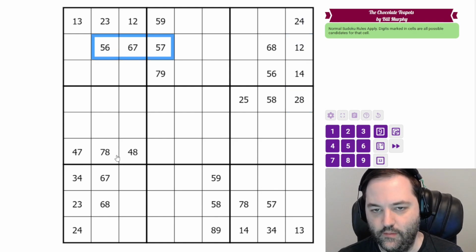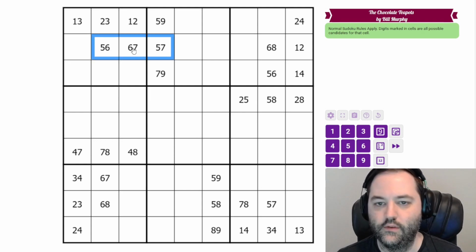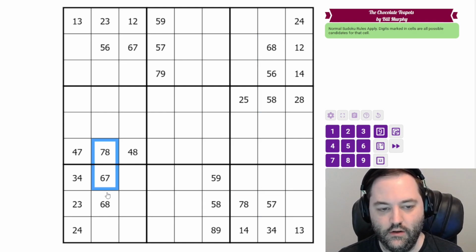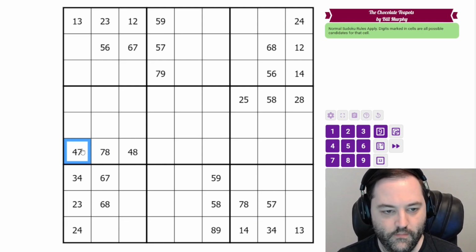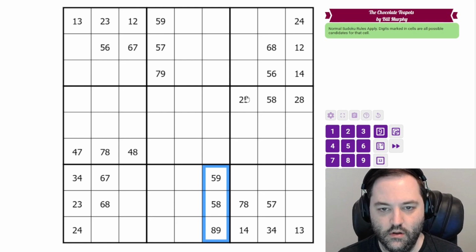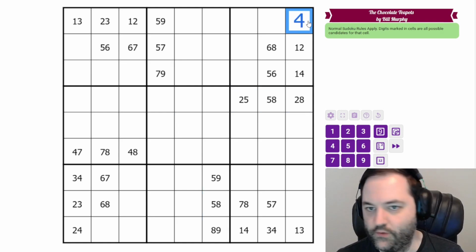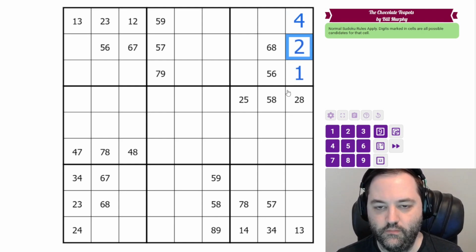Notice Bill set up the same thing here. We have 5, 6, 7 here. They have to go in these 3 cells because they're the only digits that can go in those cells. So this is not a 6. We have 5, 6, 8 here. We have 5, 7, 8 here. 6, 7, 8. 1, 2, 4. 1, 3, 4. 2, 3, 4. All works in the same way. We even have them in these locations. So once we resolve one digit, we can fill in a lot of stuff.